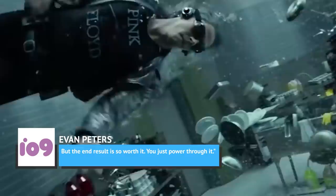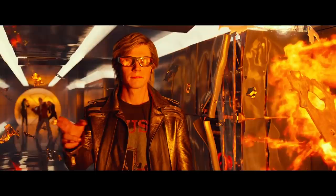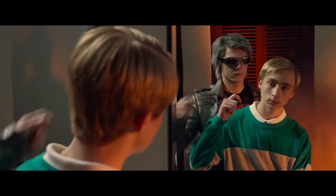Unlike its predecessor, 2016's X-Men: Apocalypse didn't go down too well with the critics. Still, it had a few redeeming features, chief among which was Quicksilver's moment in the spotlight. Why mess with perfection, right? Although technological advances made between Days of Future Past and Apocalypse made things easier for the effects team, director Bryan Singer still chose to approach Quicksilver's second major set piece as practically as possible. This super-slo-mo evacuation scene may have upped the ante from the kitchen scene, but Singer told Den of Geek that you'd be surprised just how much of it was real.